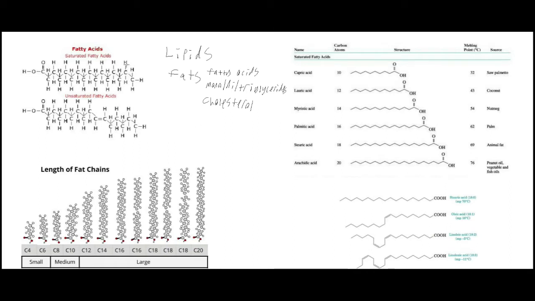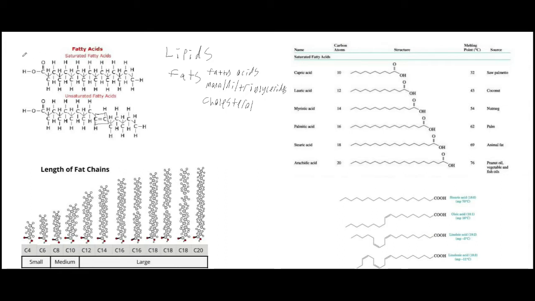All right, so the first thing we want to talk about in fatty acids is the difference between saturated and unsaturated. So when you look at the nutrition facts on your food labels, you will probably see that it has some amount of saturated fat and some amount of unsaturated fat. So the difference between these two is a double bond. Unsaturated fats have a double bond somewhere inside of the hydrocarbon chain of the fatty acid.